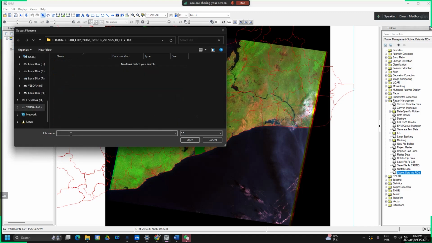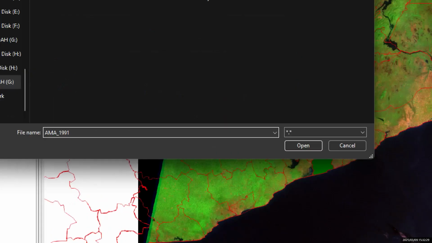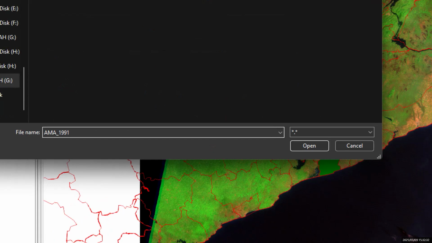And then you can name it maybe AMA, which is Accra Metropolitan Area, AMA underscore 1991, because with Landsat 4 we are dealing with the 1991 image. So you name it AMA 1991.